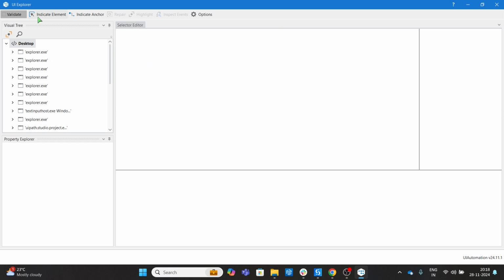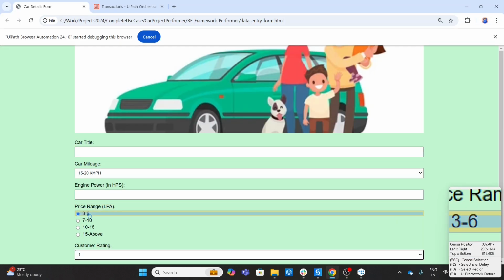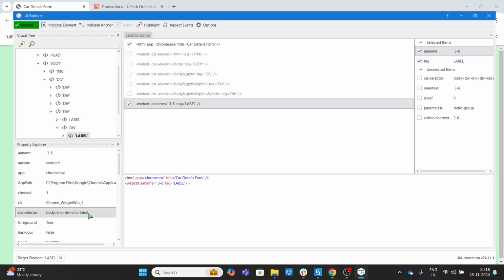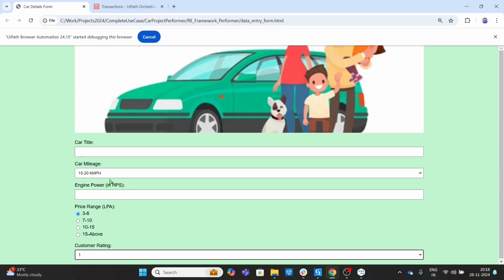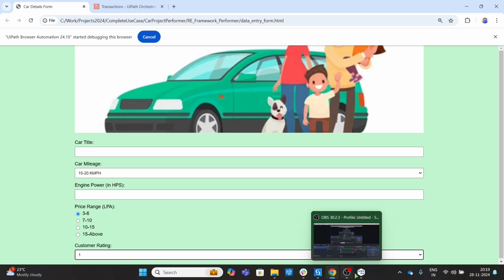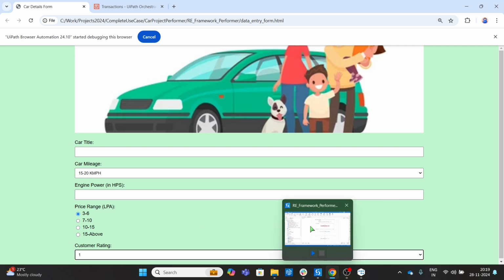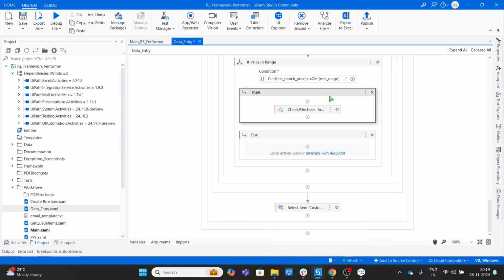And in our UI Explorer, I will just go and click here. So you see the number is coming, right? So I will make use of this now. Just focus on this pattern, last pattern and this pattern. Okay. And I will go to this element.